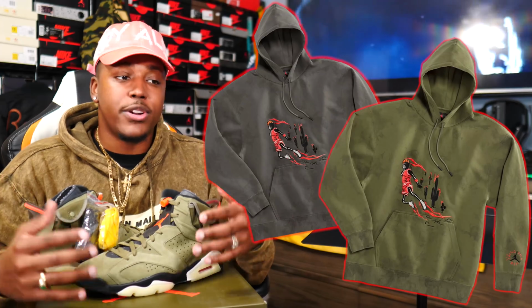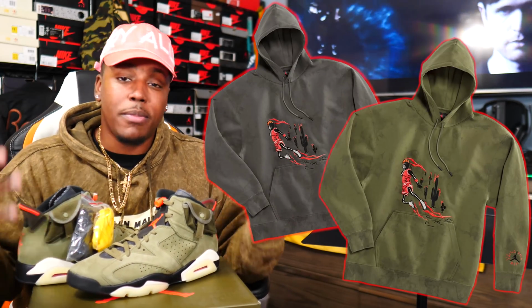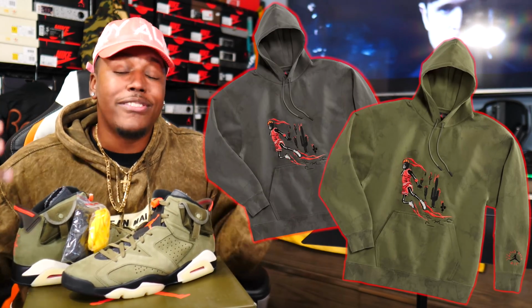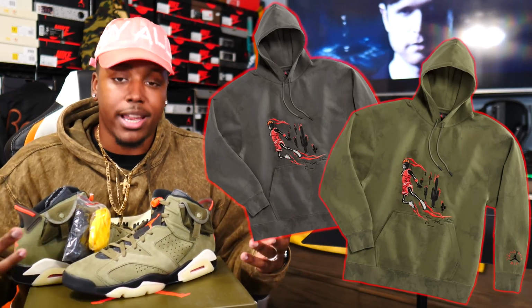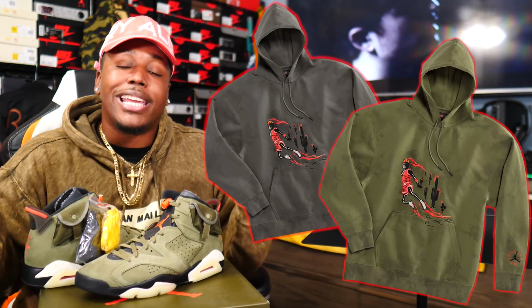Let's hop to the hoodies first. You have these 2 hoodies. You have the olive green as well as the gray. Either one is going to be fire. And remember that all of this stuff will be via the draw. Even the clothing will be randomly picked. But also remember to not forget about your local boutiques. But now let's go ahead and get back to the clothes.